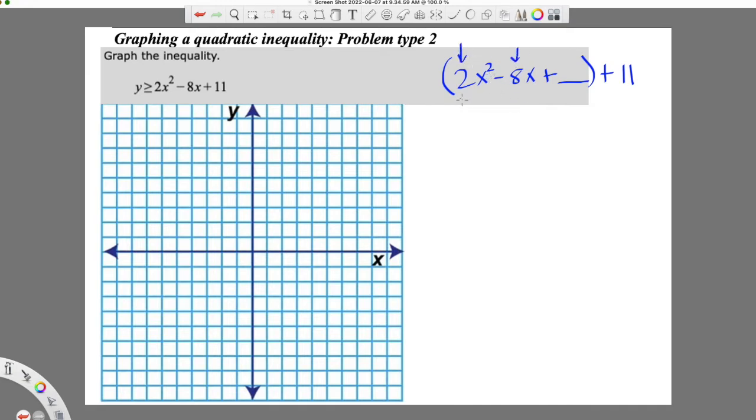So I can divide both of these by 2. It's going to make it not only easier, but it's necessary for completing the square because 2 is not a square. If by chance this was a square, then we could just keep moving, but it's not, so we need to remove it. So I'm going to divide everything by 2, like this. So I'm going to have x squared minus 4x plus something. That something is what's going to help us complete the square here.